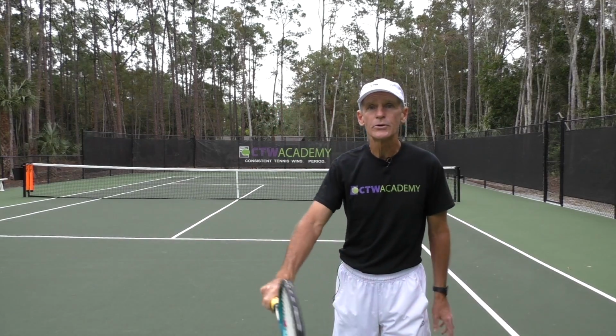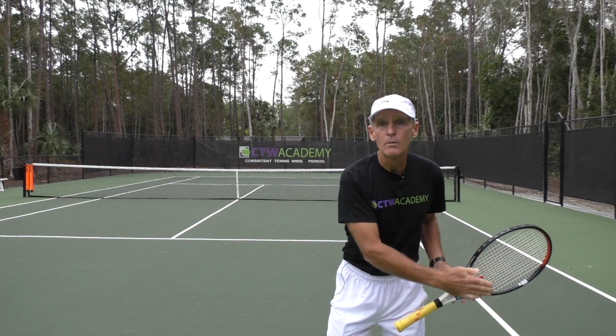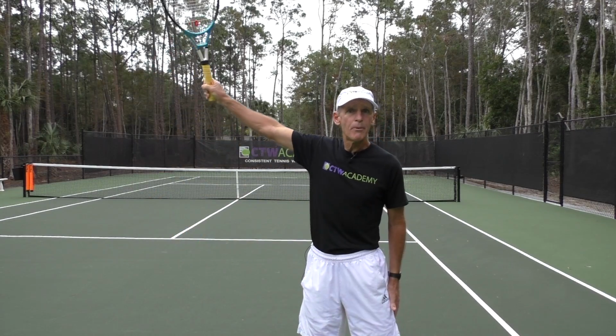Let's talk about consistency and power. For consistency, the first thing you have to consider is your foundation, which is your grip, because your grip is going to allow you to be vertical when you're hitting the ball. That's key. You want to be vertical. The racket needs to be straight up and down when you're making contact, and the racket's moving from low to high, low to high. All right, so you're going to impart some topspin to the ball.